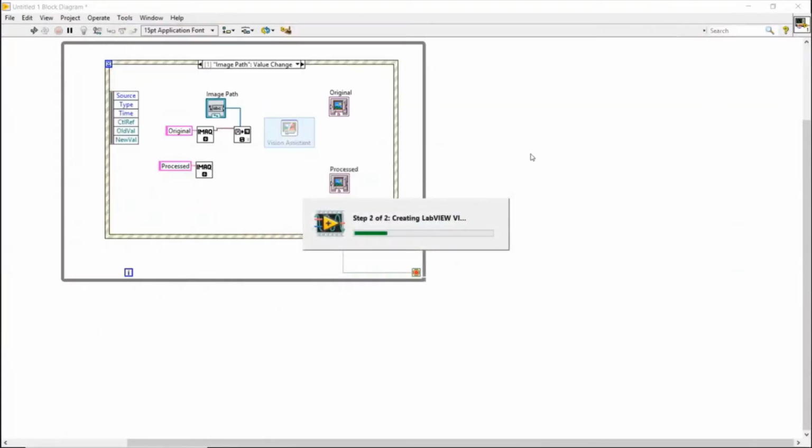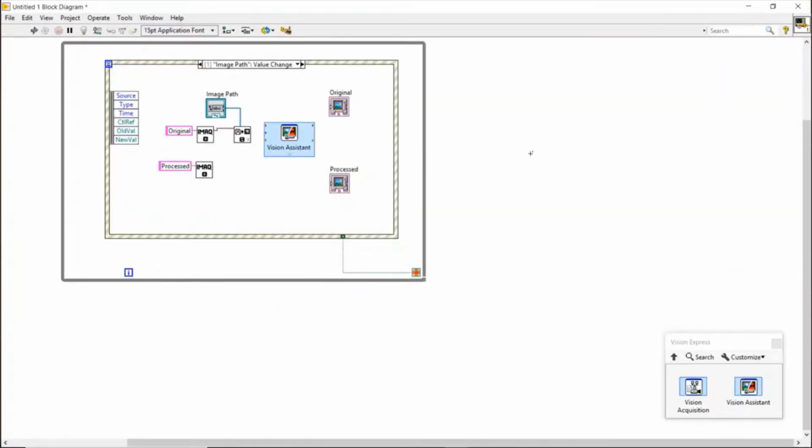So it's creating our Vision Assistant VI. Here we will put the image in, the image to be processed, and here we will connect the destination image, or the processed image memory space, and the image out we need to connect to the processed image, and the original image we will connect here.